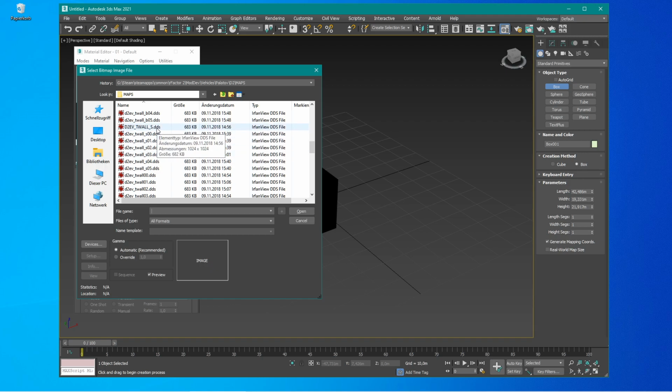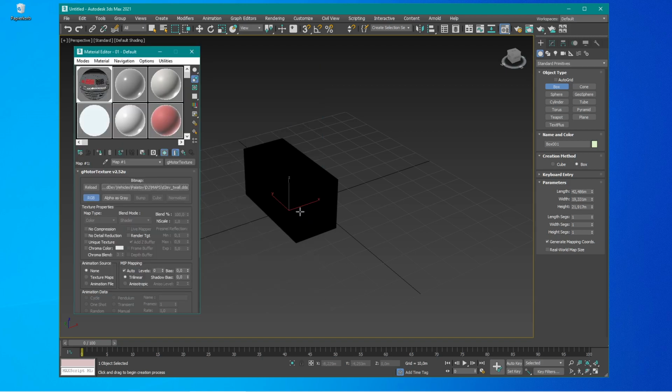Just to demonstrate it, I use a tire wall texture, and I recommend to copy the texture name here, open it, and paste it here. That is helpful for later steps, so you know which texture is used, especially for the UVW mapping.